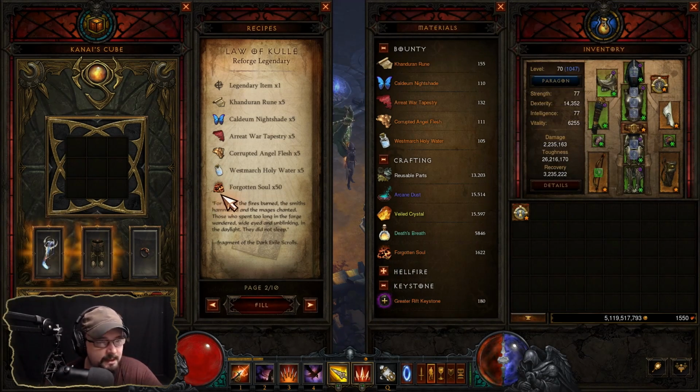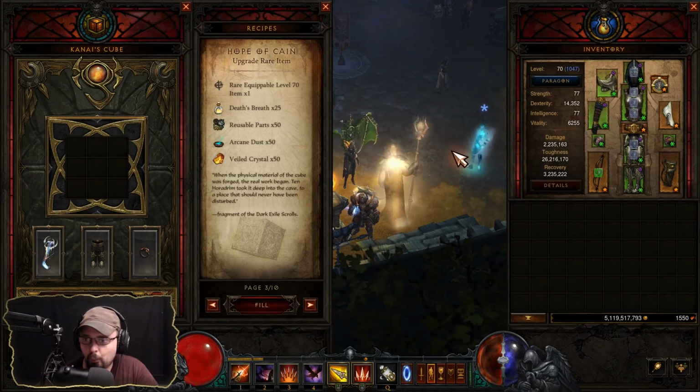So in that case, I would definitely take these items into the cube, farm a bunch of bounties, and just spend those resources trying to get something that's decent. All right, next up is going to be the upgrade rare item, right?